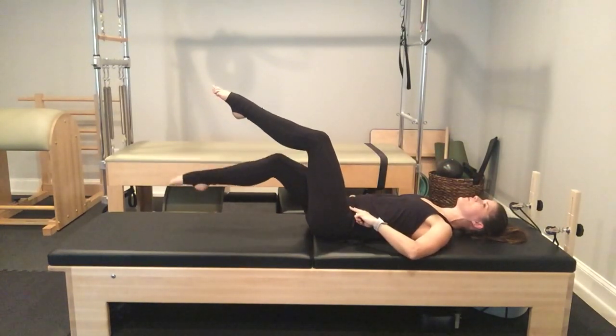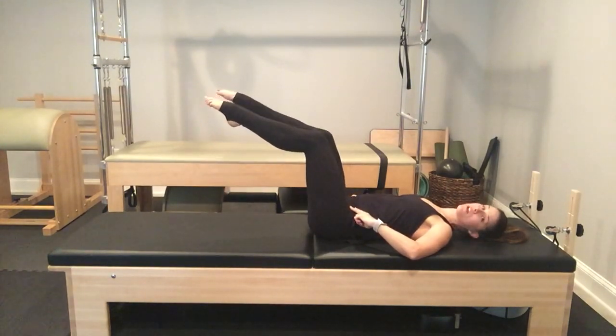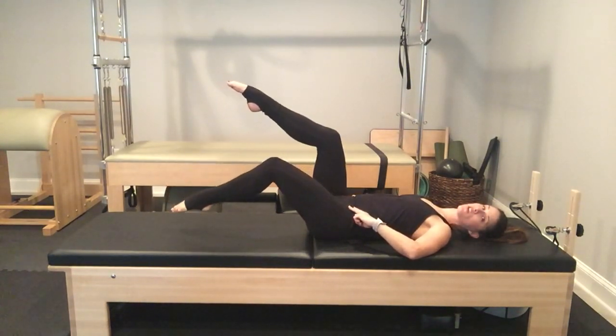Take your 2 fingers again and place them on your hips to check on your hip stability. Go ahead and toe dip your right foot and left. Are your ribs still on? Do you still have the slight curve in your back?